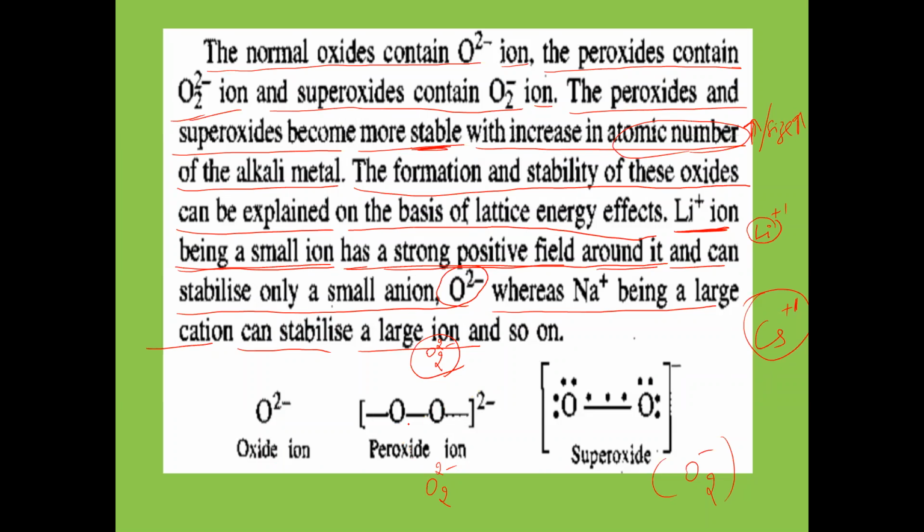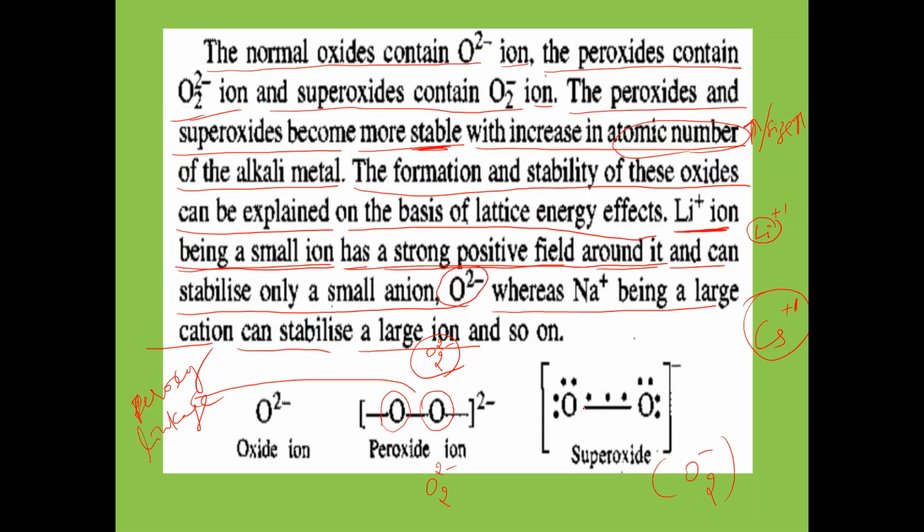Now here in peroxide, what we have to understand: between oxygen and oxygen, there will be single bond. Each oxygen has got 2 bonds, you see. This oxygen has 2 bonds on either side. This oxygen has 2 bonds on either side. Each oxygen is 2 valency, means 2 bonds. Here between oxygens, a single bond is there. This O-O linkage is called peroxy linkage. Is that clear? So peroxy linkage means O single bond O. Next one is superoxide.